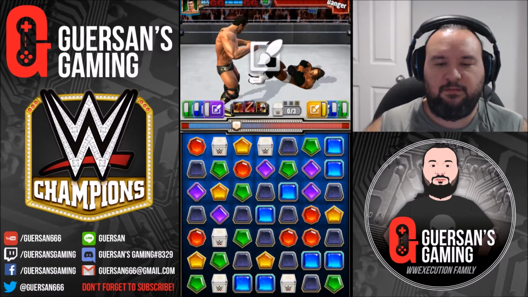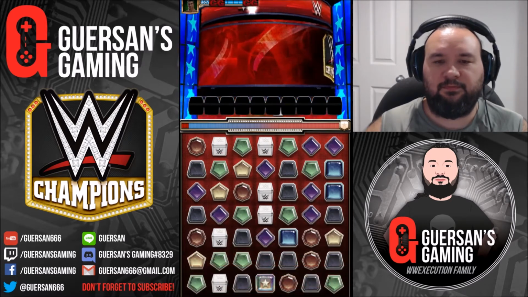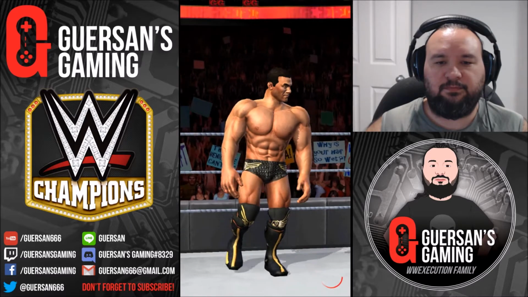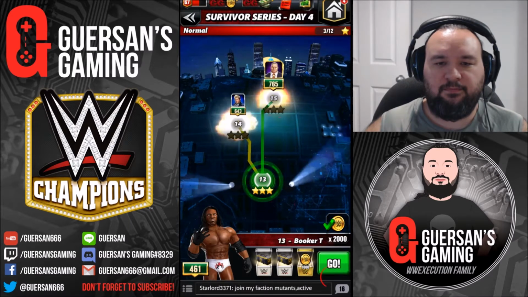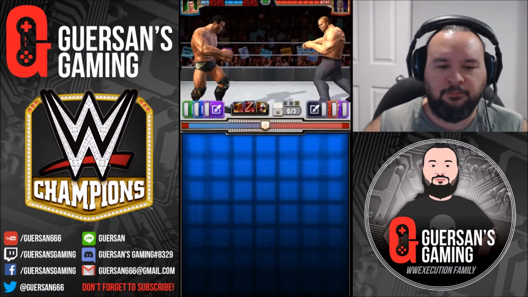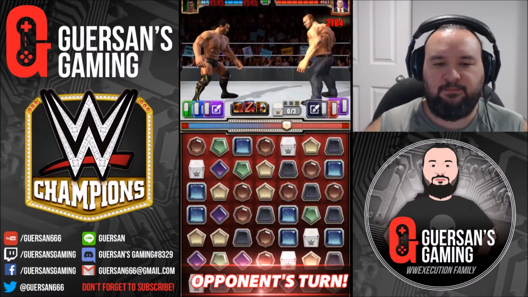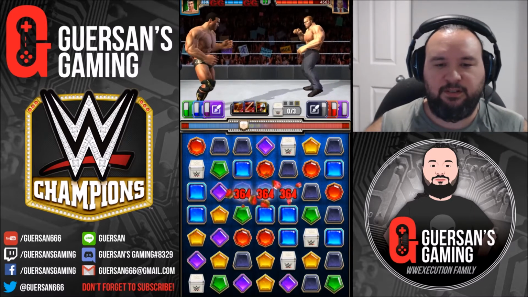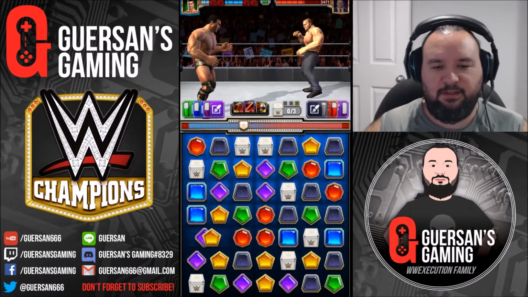One, two, three, four. No purple, no blue, so let's take green. None of the three colors. Nothing again.